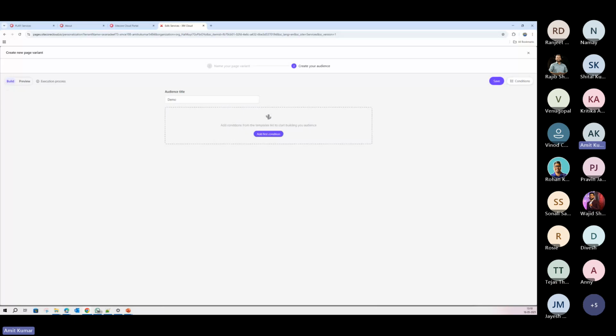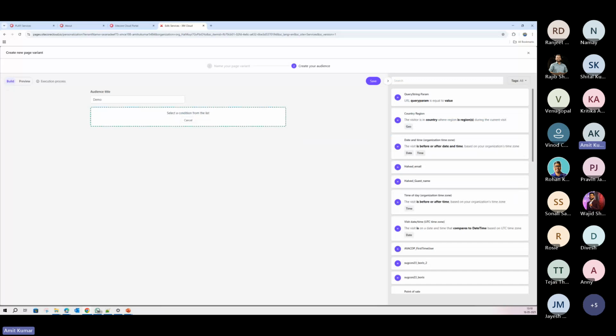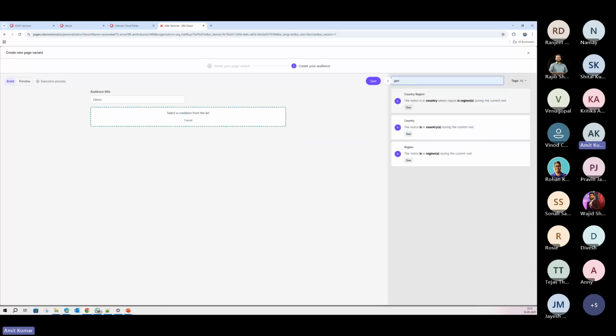So it is giving you two options to create the audiences, right? With the help of that, you will get a lot of options or categories they have divided. You can create a geo-based one, like the user is visiting from this country, so you can implement that. It is not extensive, though. For example, it is giving only the United States, so it is not giving all the countries, right?